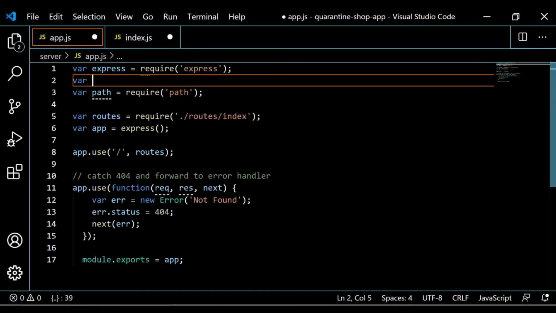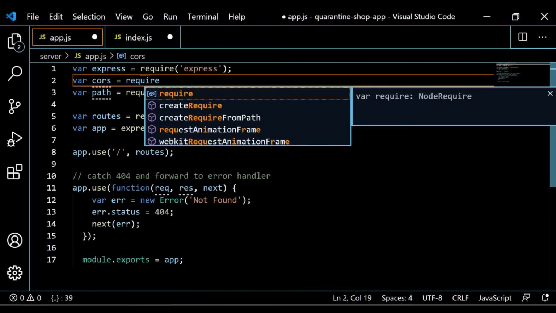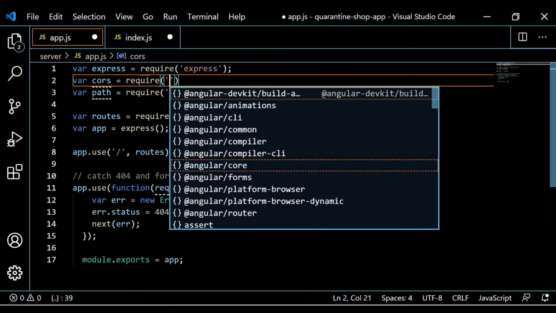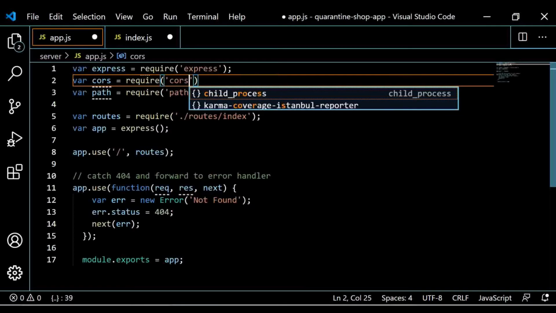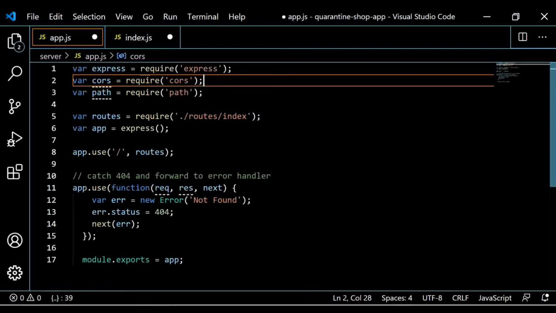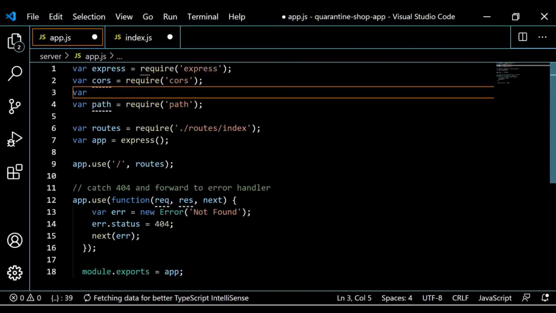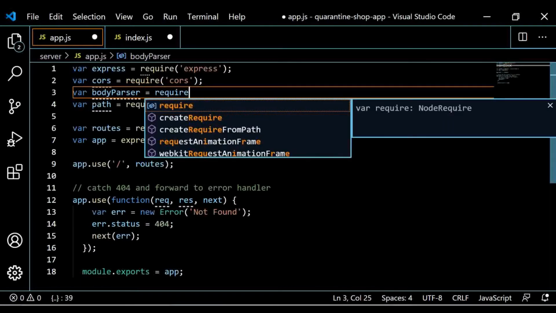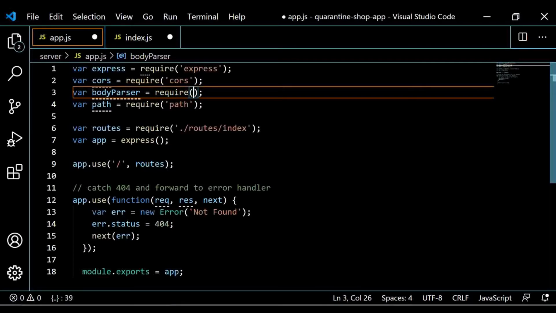We need some more imports. So CORS package to enable CORS, or cross origin resource sharing, with various options. And body parser extracts the incoming request stream and exposes it to the request argument.